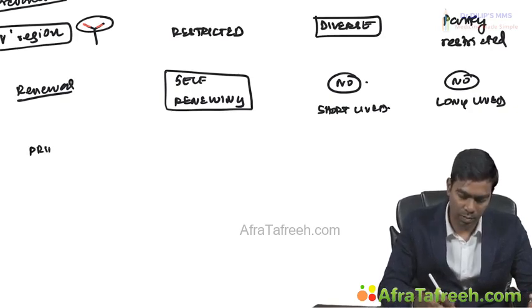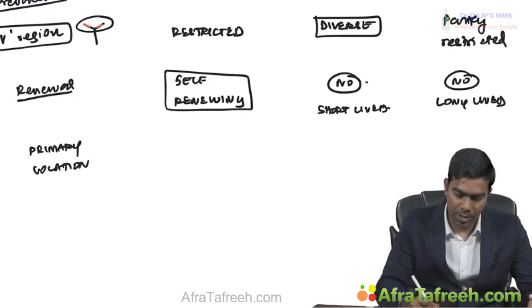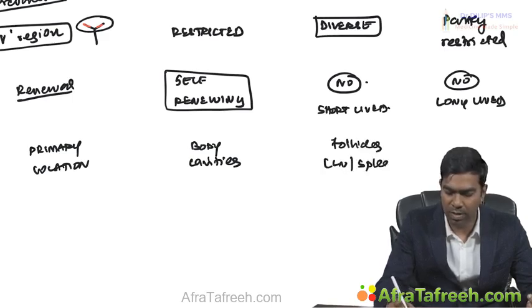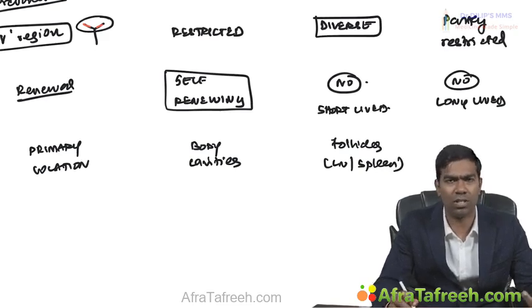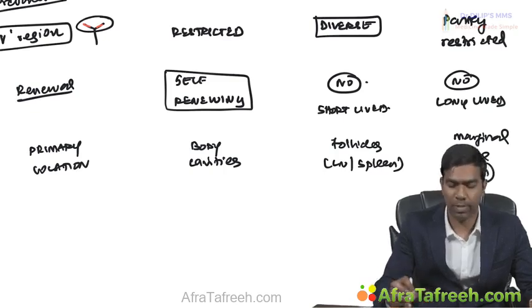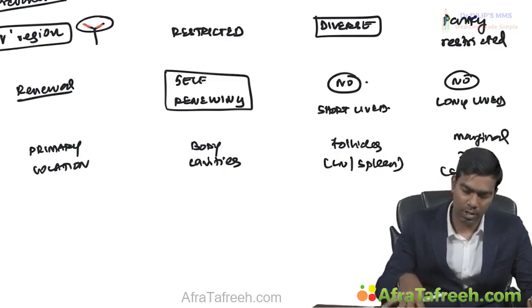Similarly, what is the primary location? I told you already, for B1 B cells the primary location is the body cavities. Whereas B2 follicular cells are in the follicles of the lymph node and the spleen, and may be seen in the GIT, respiratory mucosa, and tonsils, everywhere. And marginal zone B cells will be restricted to the marginal zone of the spleen. You won't see this particular type of B cell anywhere else.